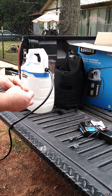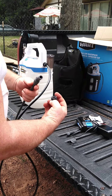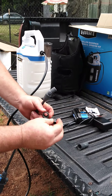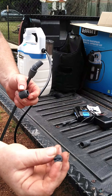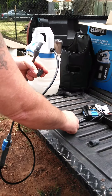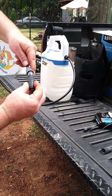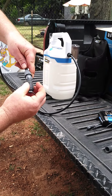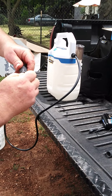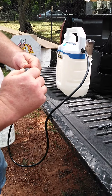Now I'm going to figure out how to put this wide spray nozzle on here. It has a rubber seal inside of it. You want to put it so the wide sprayer is facing out, then put in the rubber washer, shove it in there, snug it up a little bit, and turn it to where you want it. There we go.